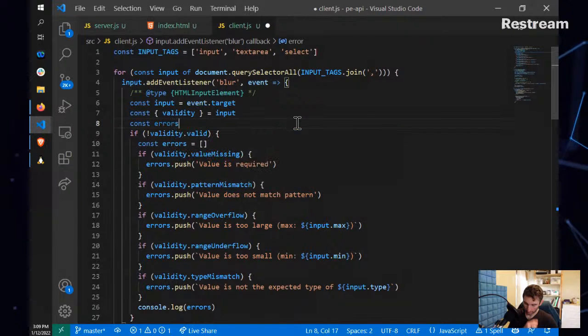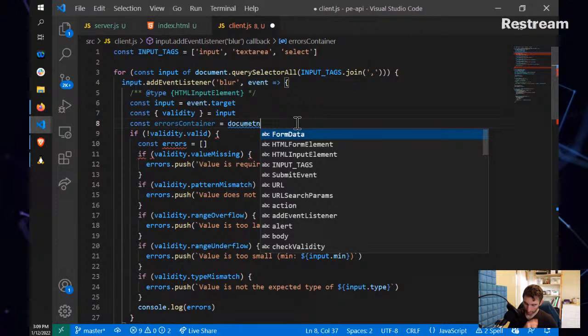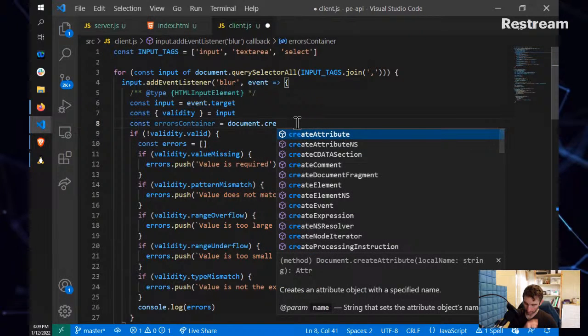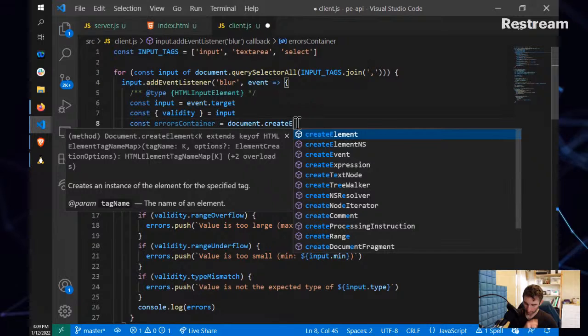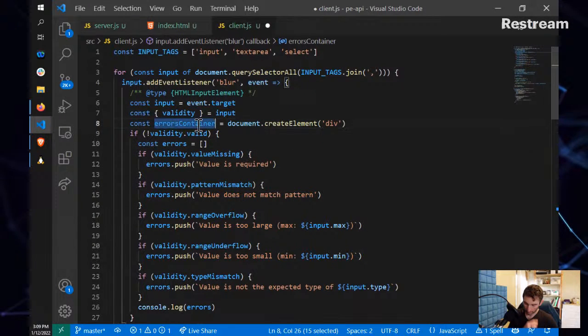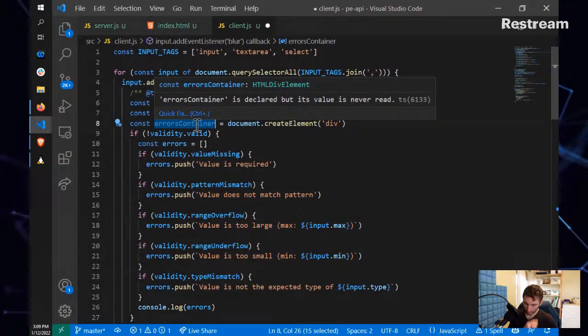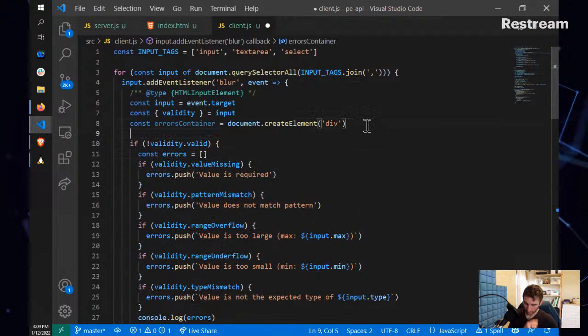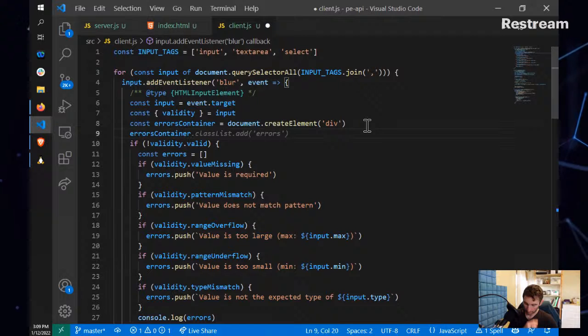Const errorsContainer equals document.createElement. We're going to create a div. And then on that div, we basically need an ID because we are going to, well, we'll get to that later, I suppose. We're going to say classList.add errors. Sure.